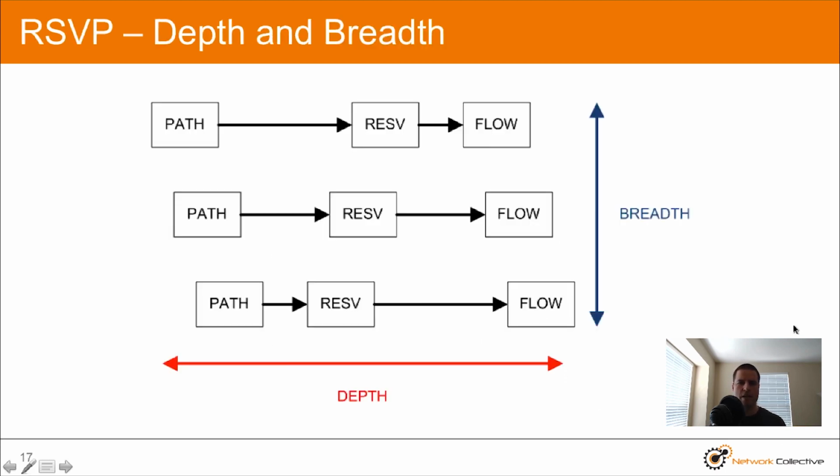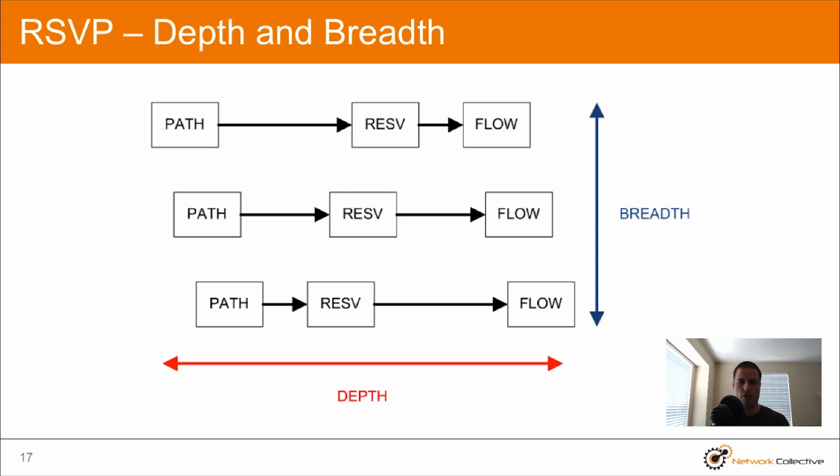Let's look at RSVP from just some basic protocol messages, breadth and depth. If we think about the previous diagram where we had RSVP, I have to send my path message from the sender all the way to the receiver. So that's going to make its way from left to right across our test network. The reservation messages are going to flow back the same way. And then my traffic flow.